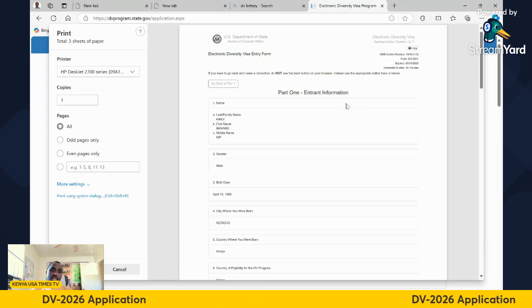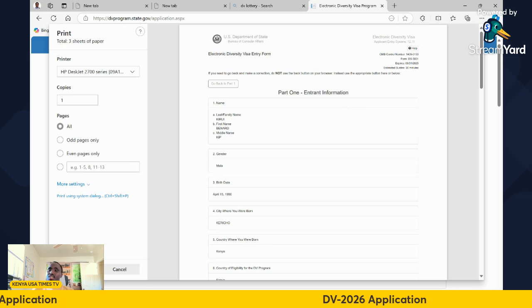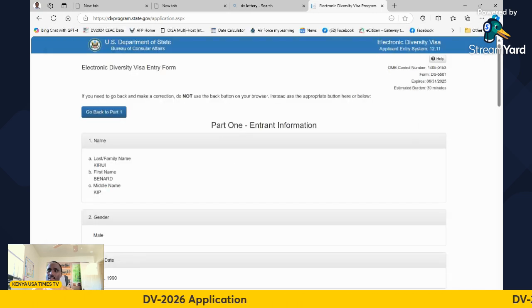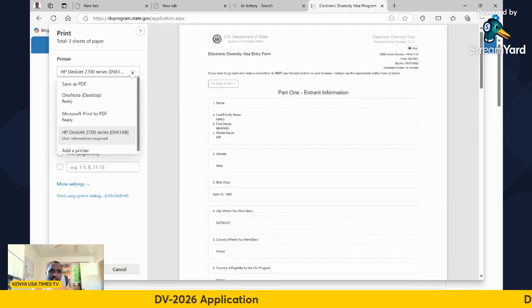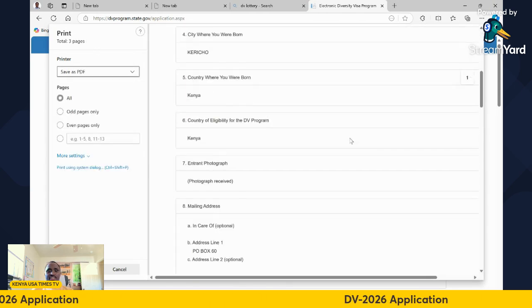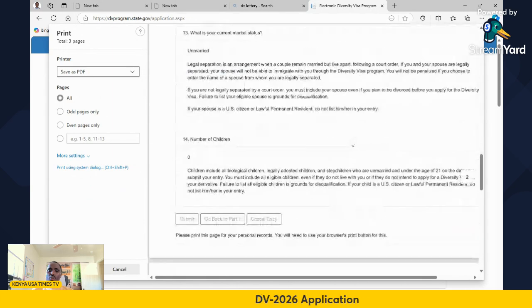Very important. So you can click print or save, whatever you want to do. Let me repeat. These 3 dots here, and then you click print. With the print, you don't have to print. Click save as PDF. You see? Save as PDF. Yes, and you are good to go.